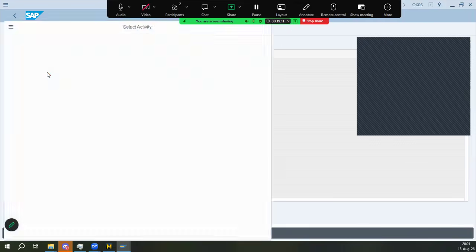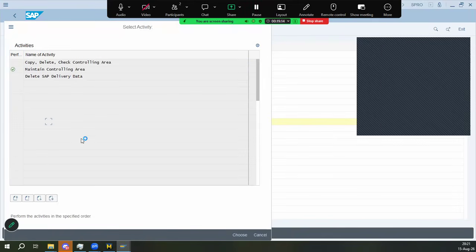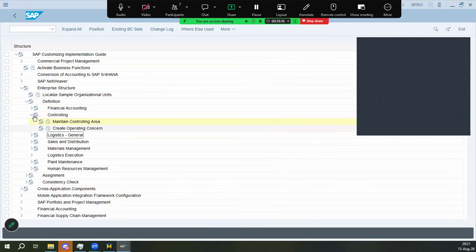We need this. We just need to activate the material ledger.